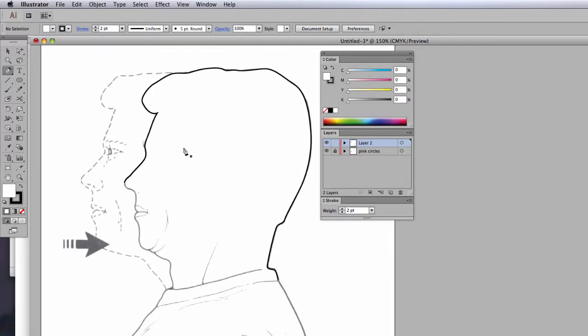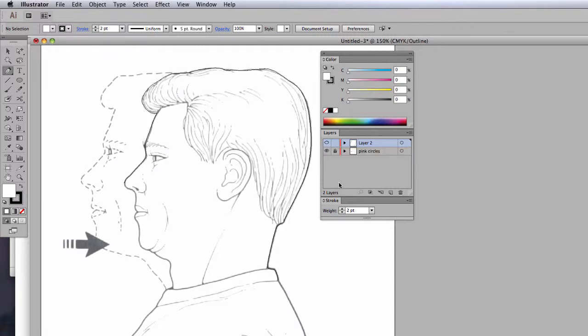Okay, so what does this have to do with layers? There's a little trick that I can use to make one of these layers appear in outline mode while leaving the other layer in preview mode. And here's how it works. I have to hold down the Command key on the keyboard. And while holding the Command key, I click the eyeball icon on layer 2. Notice what happened to the eyeball icon on layer 2. The eye didn't disappear completely. Instead, the eye is represented by just an outline, indicating that this one layer is now in outline mode.